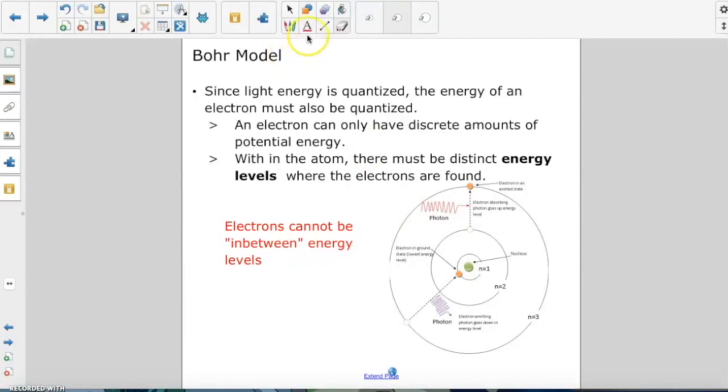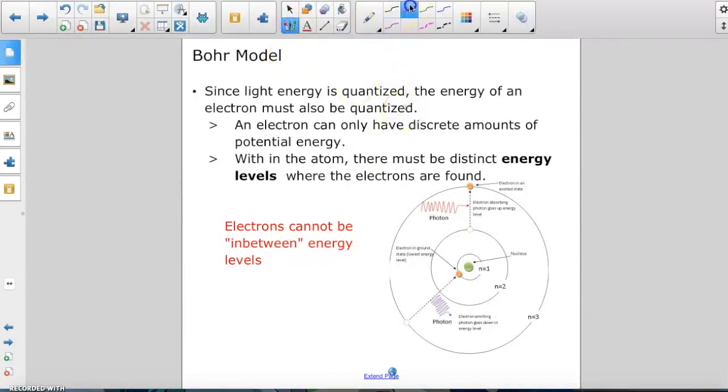Okay, so as we know, the energy of a photon is quantized, as we know that these are specific packets of energy. The photons have a specific amount of energy here and here. We also need to know that the electrons are also quantized. Therefore, it means that the electrons have a specific amount of energy when they are on each energy level. So this electron over here has a specific amount of energy when it's in level N3, and it will have a specific amount of energy when it's in level N2, and it will have a specific amount of energy when it is in level N1, which is called the ground state.